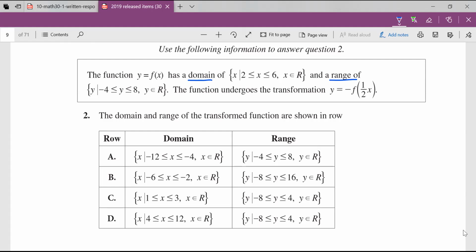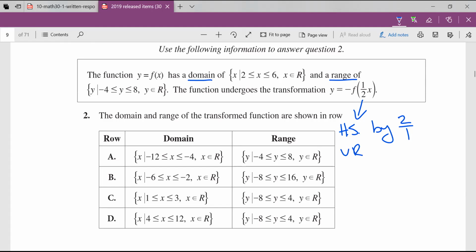First thing I'm going to do, friends, is describe the transformations to myself. I'm going to use abbreviations here. Don't use abbreviations on the written portion of your diploma. You will not get full marks. Abbreviations here are okay because no one's grading it. They're only grading A, B, C, D, right? Remember, this is a horizontal stretch by the reciprocal, 2 over 1. And this is a vertical reflection about the x-axis.